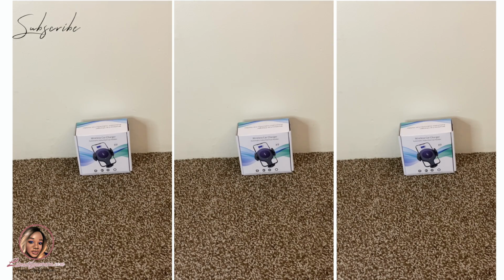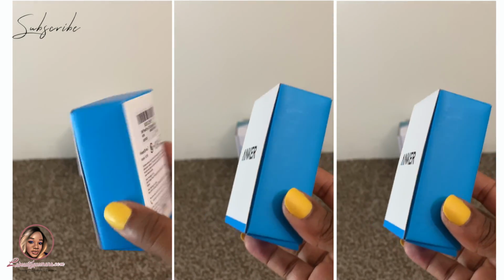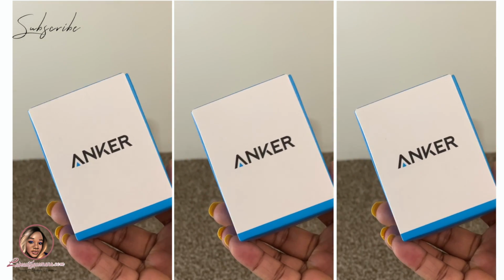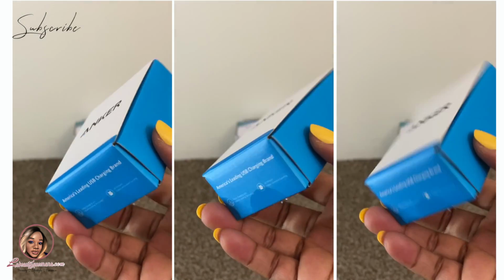So the only other inconvenience is that if you don't have a cigarette lighter, it might be annoying having to have the cable go back to your armrest, because in my car, for instance, the armrest has the USB ports in it, so I feel like there's cables going in between me as I'm driving, and I don't like that. So I pretty much had to buy this USB charging port from Amazon so I can plug it right in my cigarette lighter, because I didn't like having cables everywhere. So that's the only inconvenience.